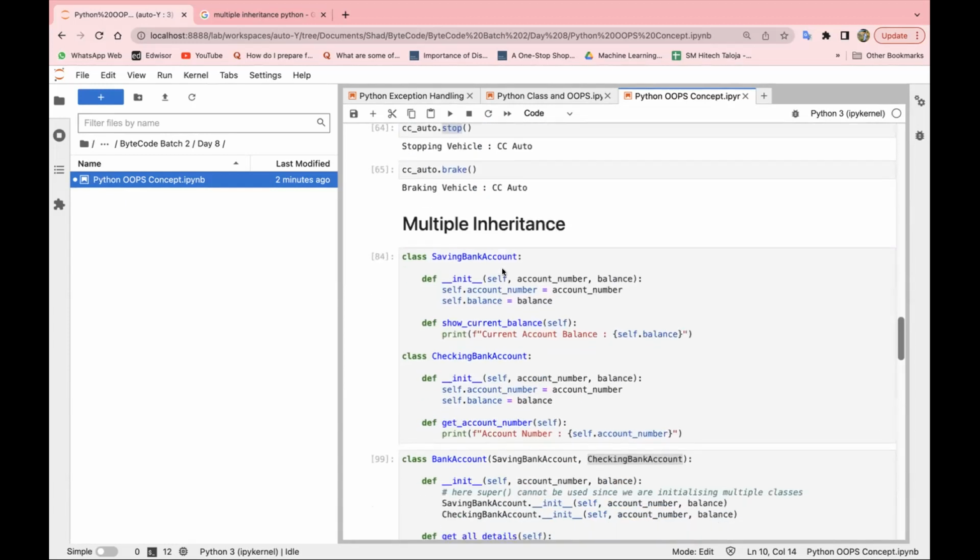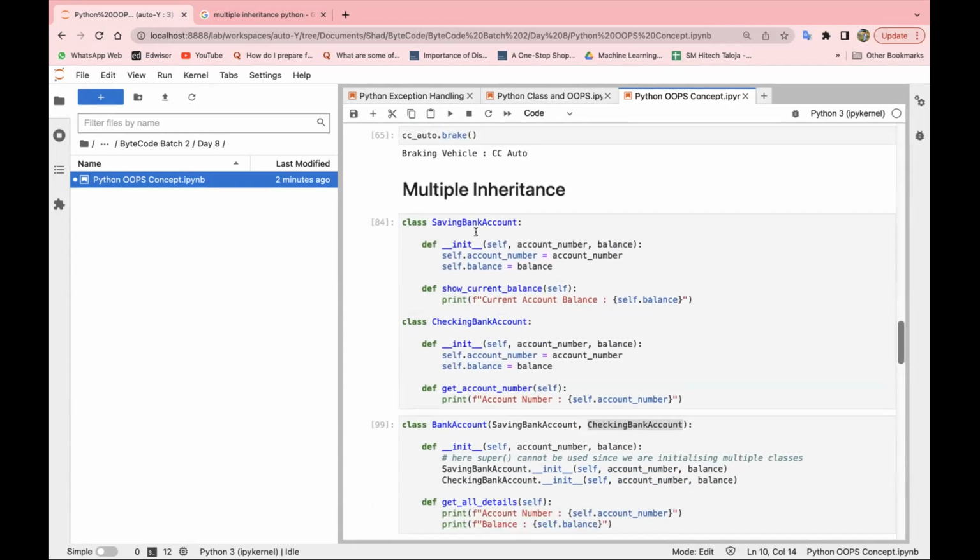And what is the difference between multi-level and multiple? In multiple, you are using multiple. Like, what are you doing? You are sharing food or whatever with your cousins. That is multiple inheritance. Like you are sharing different properties across different classes. Right? That is the difference between multi-level and multiple inheritance.